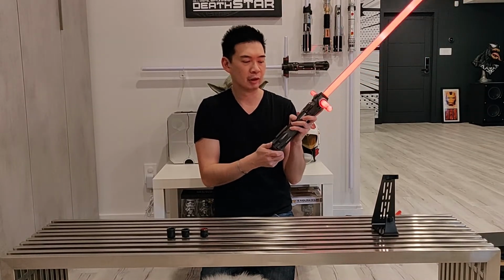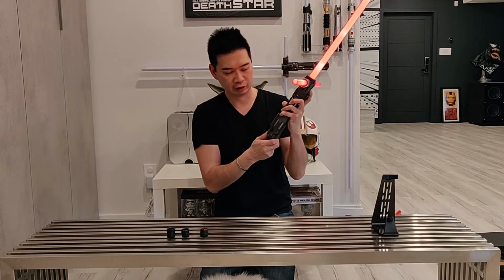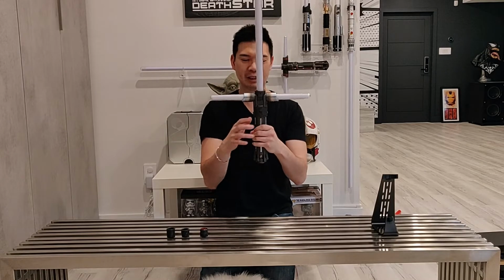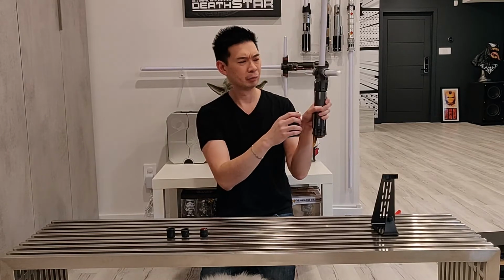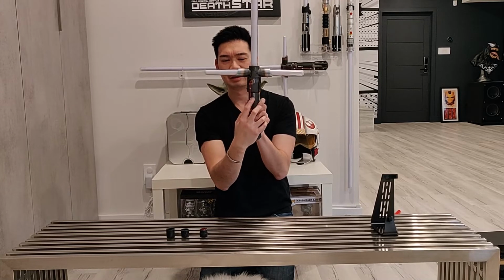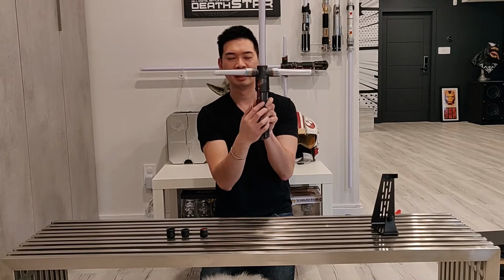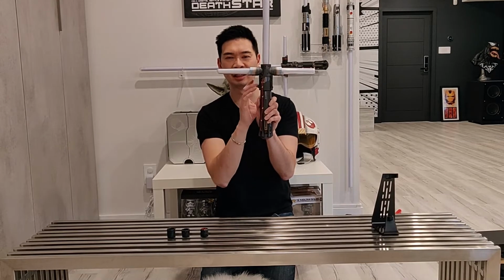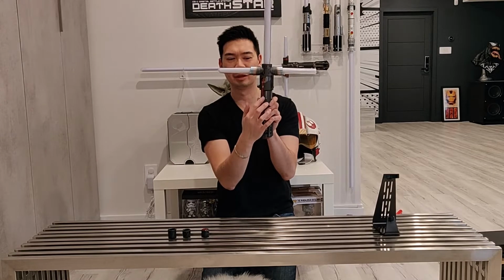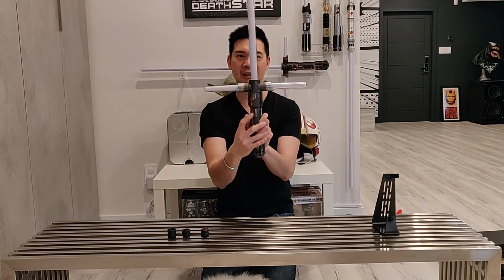Whoa. Oh, I guess I already had the activation switch turned on. So let's turn that off. And turn it on again. You have to pull this switch downwards, which is kind of counterintuitive because when you want to turn on, you kind of want to push up, but I guess if it was in the down position, in its off position, none of these metal rectangles would line up. Anyways, let's turn it on.